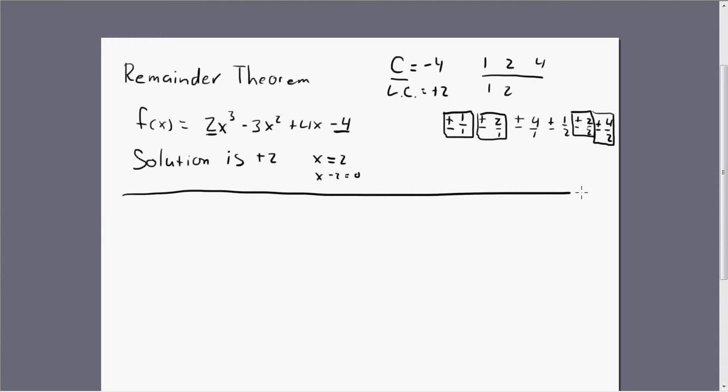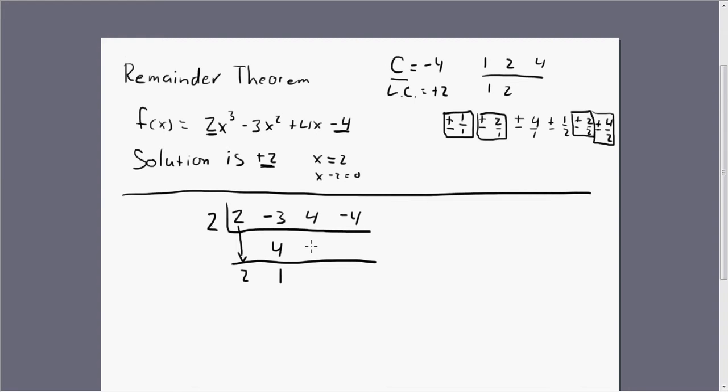So here's what I'm going to do. I'm going to divide using synthetic division because I want my solution to be 2. And I put down the coefficients and the constant. And I draw my little reverse division box, if you will. Put down the 2. Draw my other line. And I always bring down my 2. And I say 2 times 2 is 4. And I bring that up. And now I add. -3 plus 4 is a 1.